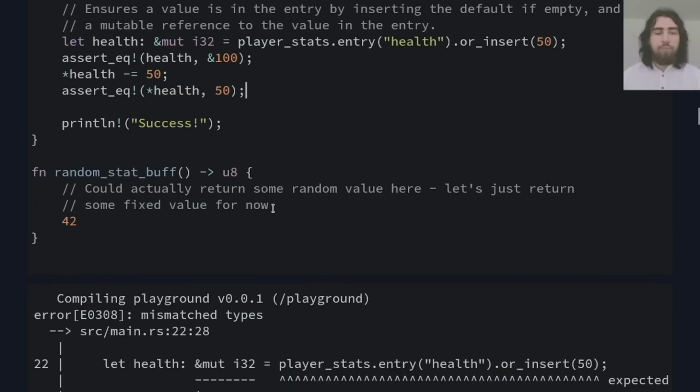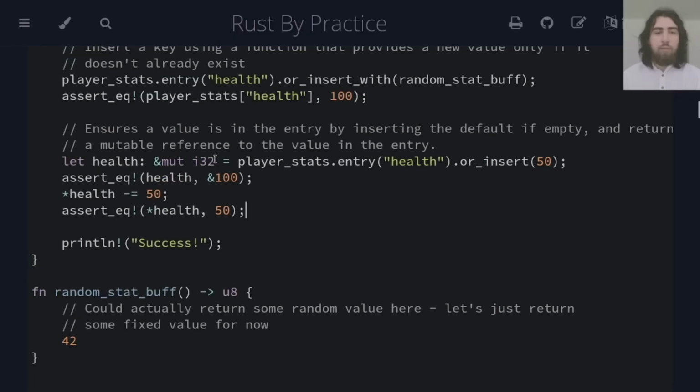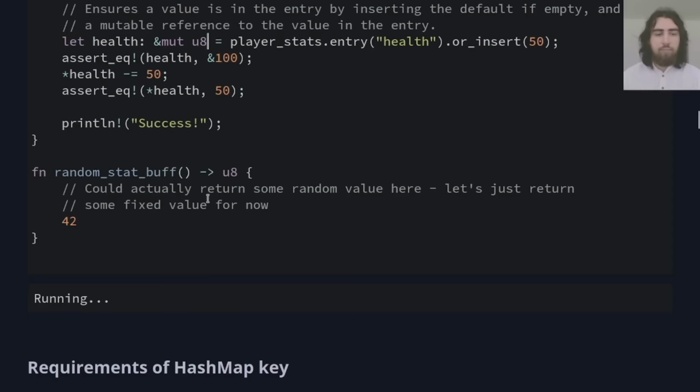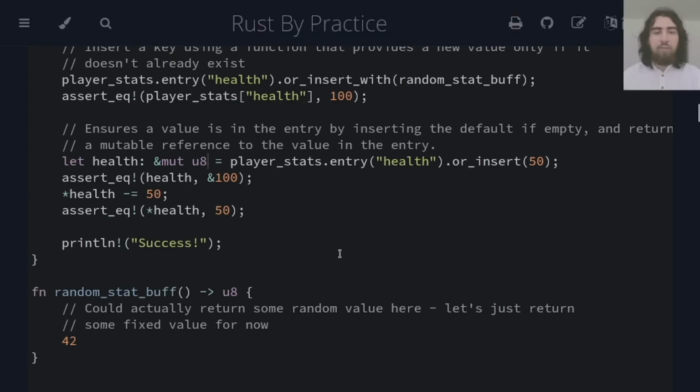Let's see. And this would be U8 in this case. And this is compiling. So as you can see, when we call entry, it will give us back a mutable reference to the value, if it already exists, to the existing value.